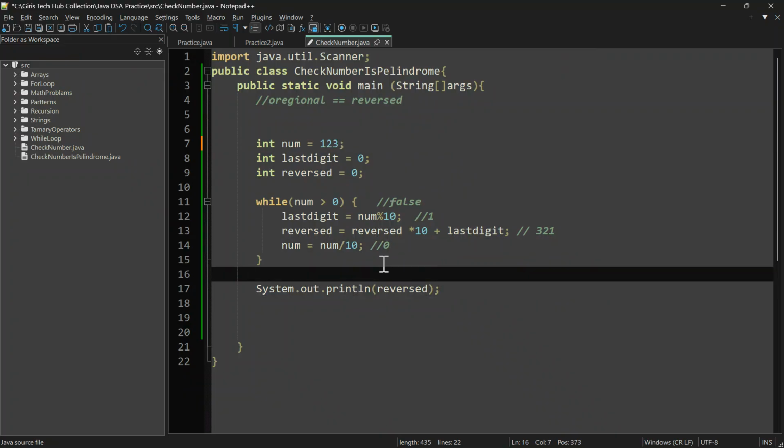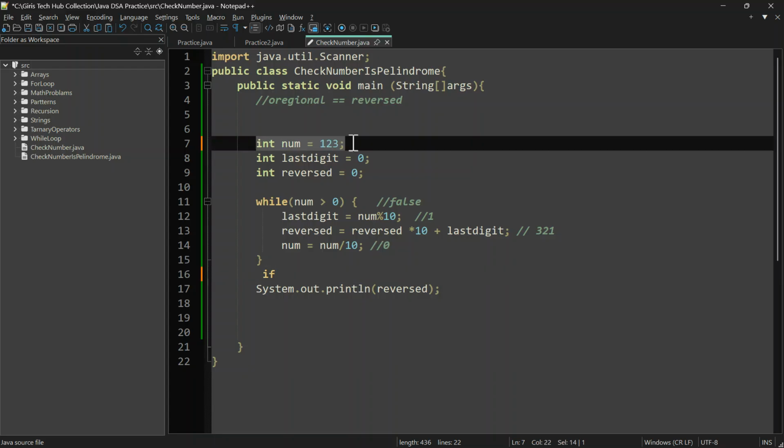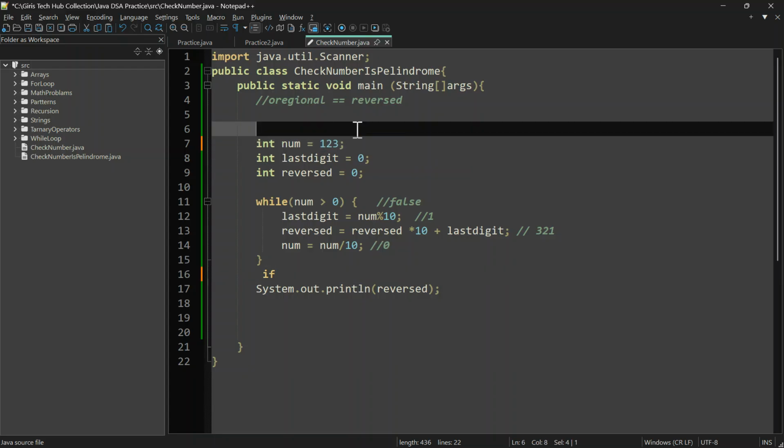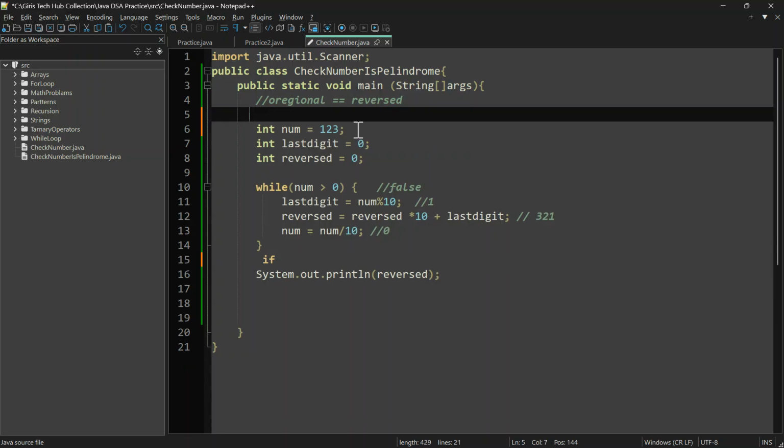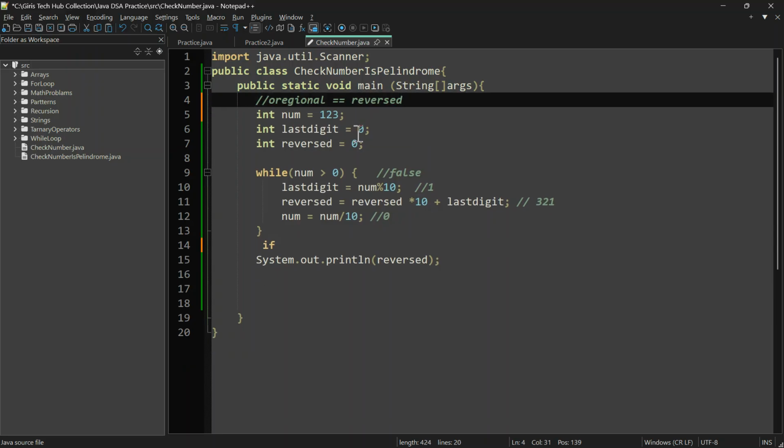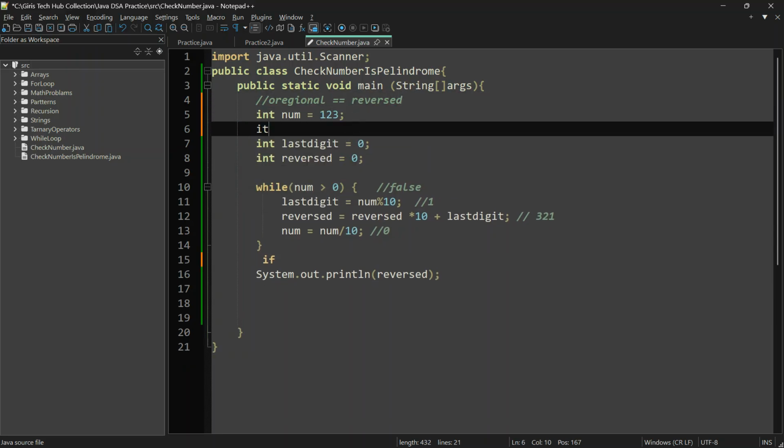So what we have to do here is check if the original number remains the same so far. So we have to take the original number in an original number variable.